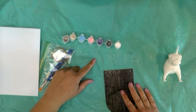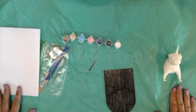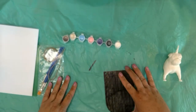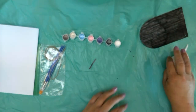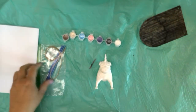So as you see, I've already gotten something on my work surface. So I have put down some tablecloth so that I make sure that I'm not ruining the surface that I'm working on. I can go ahead and set this aside now. And we'll come back to him, actually. Let's put him up there. And we're ready to paint our Pugacorn. This will be our next step.